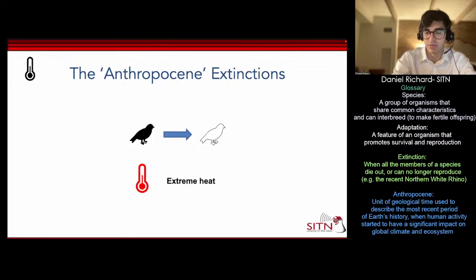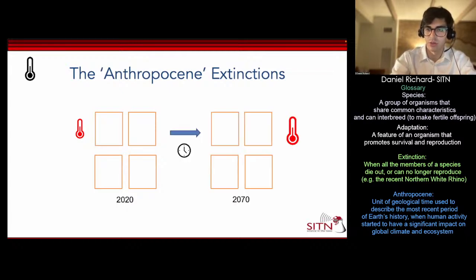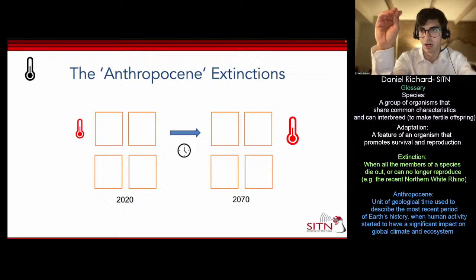That was one key conclusion they drew: rather than average temperatures being a large driver of local extinctions, it's actually more so the extreme climate change, the extreme weather events, that really push animals and plants to extinction in a particular region. Based on that knowledge, they used climate predictions for all of the sites they had across the world. They looked at their temperatures in 2020 and those other climate variables, and then extrapolated out and said, based on current climate models about how the climate will change in the coming decades, what will be the climate of those sites in 2070?